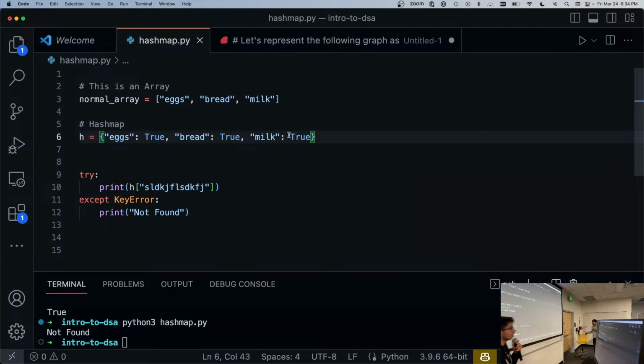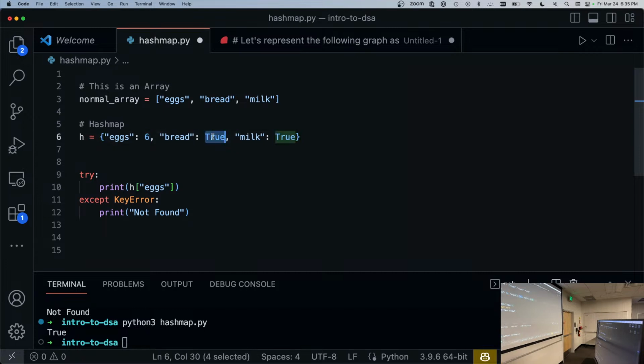And so right over here, if I check whether the element exists or not, and I do eggs here, it's going to return true, which is what I have here as the value. I can also use hash maps to track the count of how many items I have. For example, if I have 6 eggs, 5 bread, and 4 milk, and I run this again, it's going to output 6.